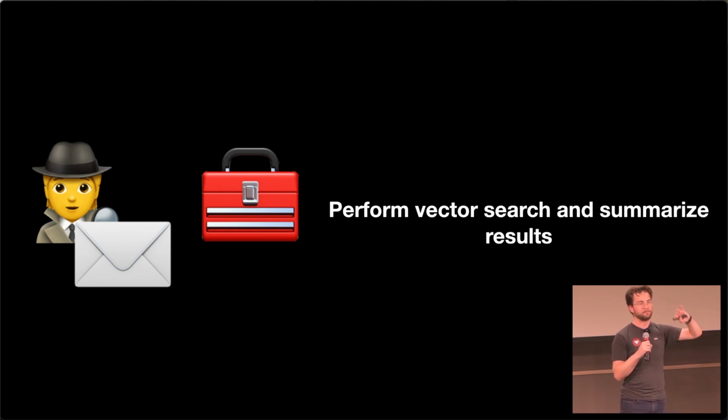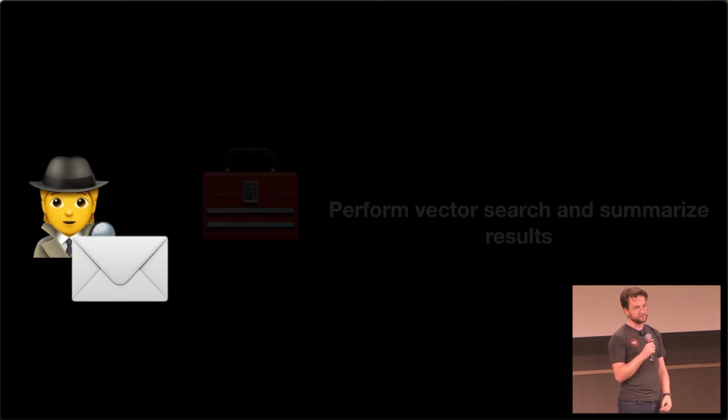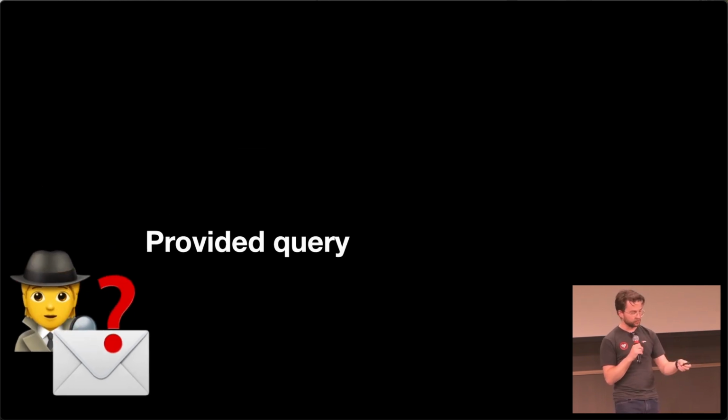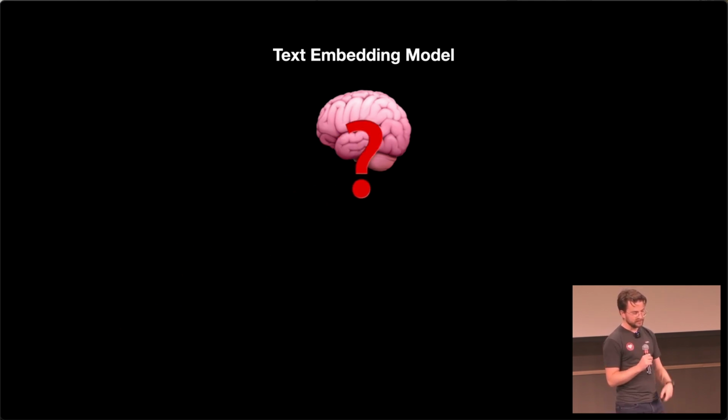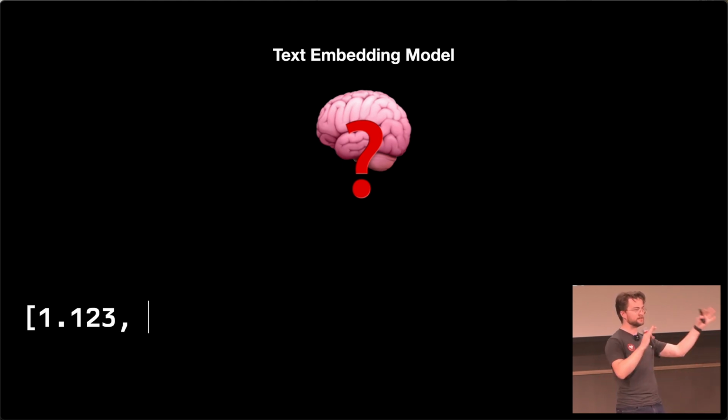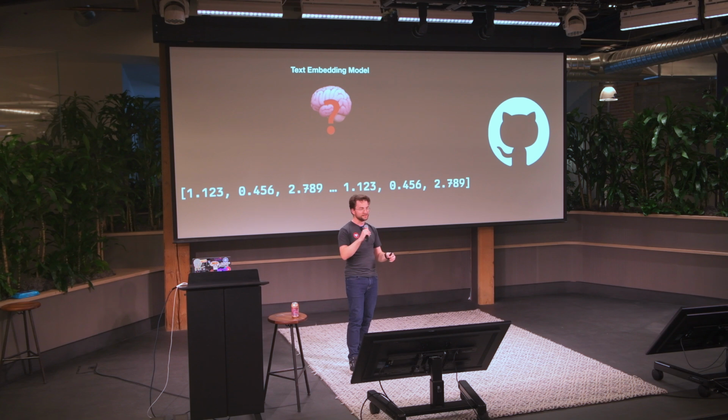Now we already saw the embeddings that we created on a bunch of that content, and we'll see that other side of actually generating a bunch of that. So it opens up that envelope. There's the provided query from the manager agent. And then we can actually go and do a vector search. So with that query, and anybody familiar with building RAG technologies, this will all seem very familiar to you. We're going to embed that query. Again, the embedding is going to be some numbers. And for anybody who loves math, this is the understanding in vector space and where all this stuff is in relation. It's just a way for you to go and search the vectors you already have to get relevant and related content.